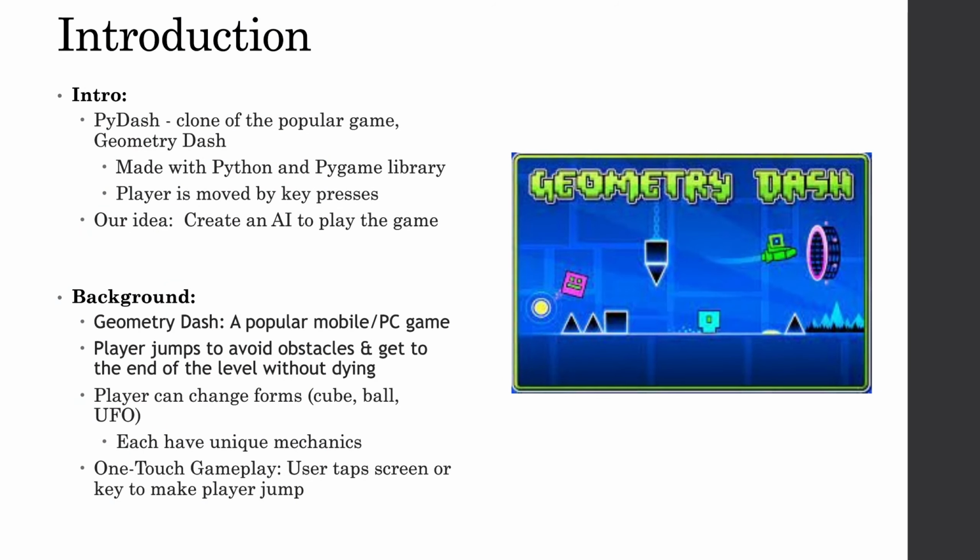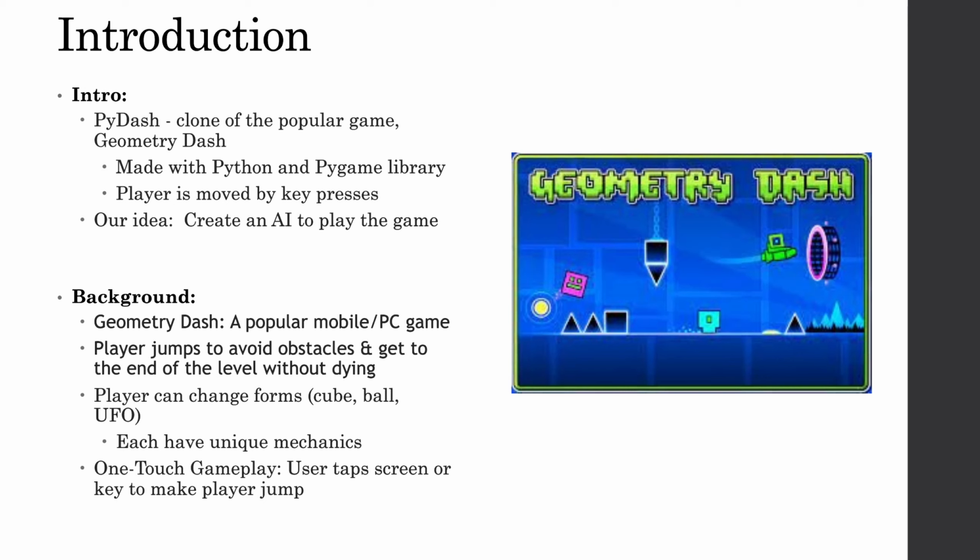All right, so introduction to our game. Our AI code is based on PyDash, which is a clone of the popular game Geometry Dash. PyDash is made by using Python and the Pygame library. The player is moved by key presses, and our idea was to create an AI that could learn how to play the game on its own.